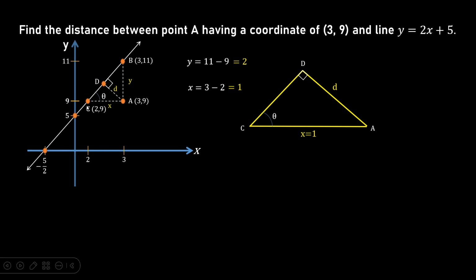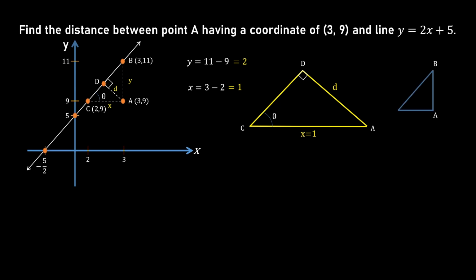Now, again, try to inspect triangle CAB. Line BA and CA are perpendicular to each other. Thus, the triangle formed by points CAB is also a right triangle. So, let's try to isolate also that one.